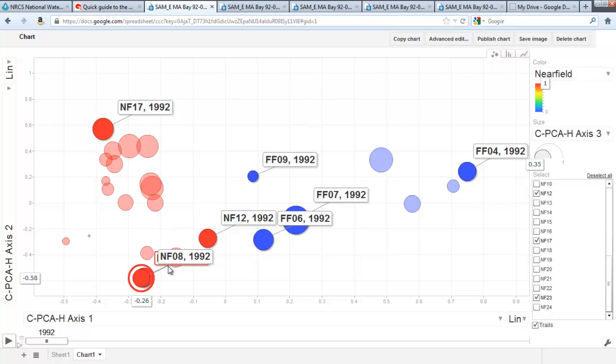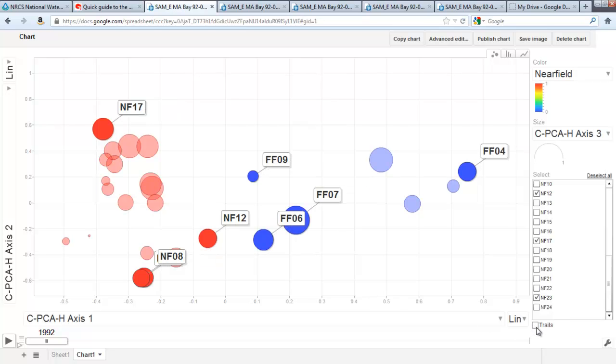First time through, we'll focus on NF2, which is a station that started out at about 80% silt clay, and then the station location remained the same. It was located by GPS, but a sandbank covered that original sampling location, the original community. This ordination diagram is based entirely on changes in species composition, not on grain size, although grain size is used to basically reorient the display so that the changes in community structure that are most strongly correlated with environmental variables are displayed. So let's start the display, and then when we get to 2000, 2001, that is the key period that we want to look at.